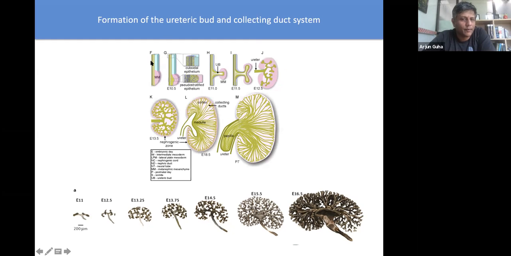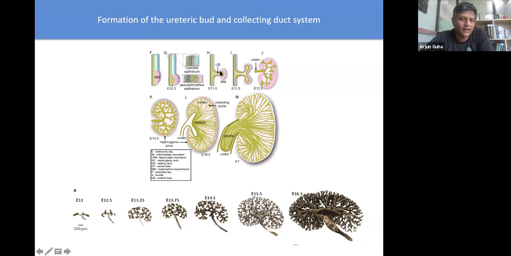This is again, remember, all of these are of mesodermal origin. These cells are mesodermal cells that have undergone a mesenchyme to epithelial transition to form an epithelial tube. These are mesenchymal cells that begin to aggregate in some manner. They are not anatomically distinguishable, but they're distinguishable in terms of patterns of gene expression. And what this then leads to is the thickening of this epithelium, or the pseudostratification of this epithelium, meaning there are more cells that begin to pack per unit area. And this region then begins to bud out to form what is called a ureteric bud.